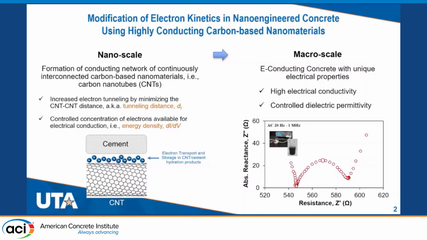Here also I included a Nyquist plot. A Nyquist plot shows us the electrical behavior of these concrete nanocomposites. And actually we have the horizontal axis, the electrical resistance that we use to determine the electrical conductivity of the material, but also in the vertical axis we see the reactance, which represents the ability of the material to store electrical energy.